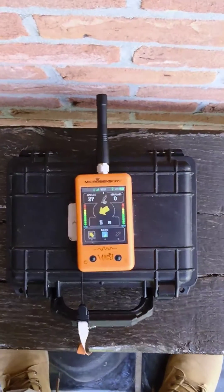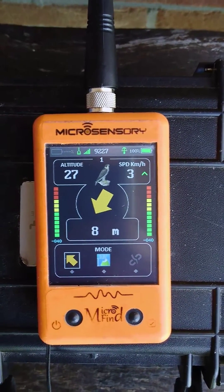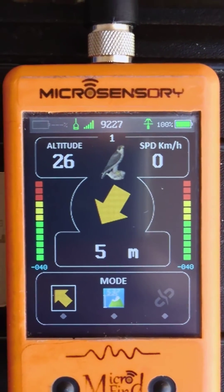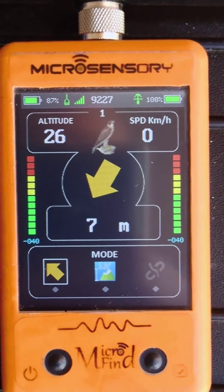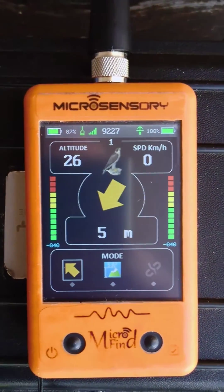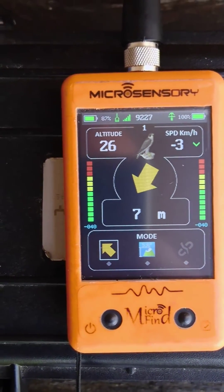Once the real-time GPS is connected, you will see appearing an arrow with the distance and the direction of the transmitter, a silhouette of a sitting bird — and obviously when the bird is flying, you will see a silhouette of a flying bird and where the bird is heading to. You also see the status of the battery, the status of the GPS of the transmitter which is connected green, and the altitude, because this transmitter incorporates a barometric altimeter which is very accurate.